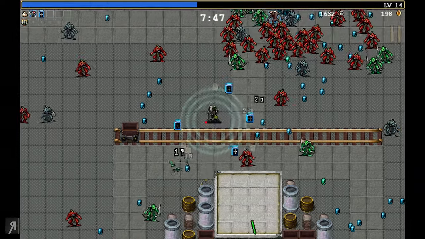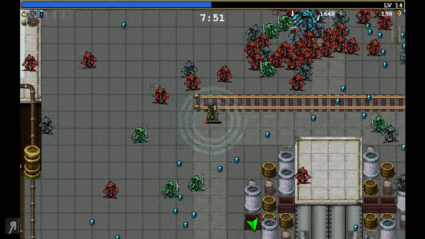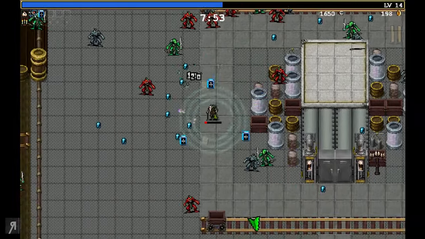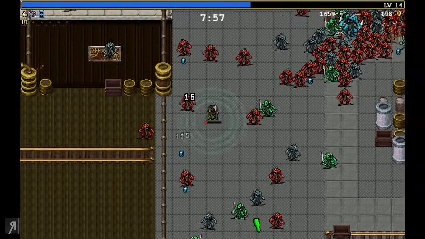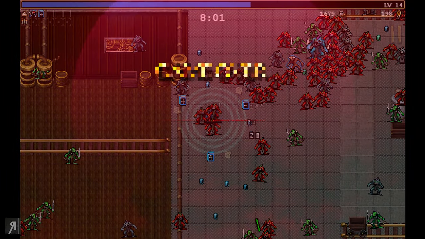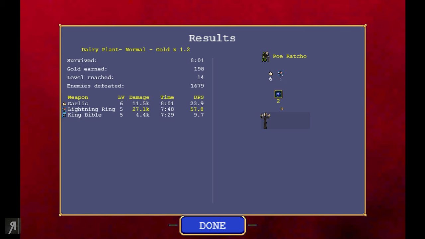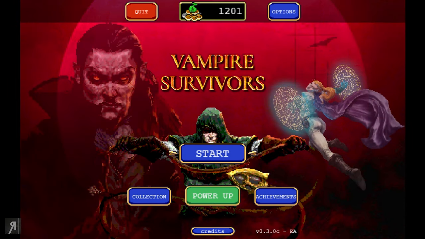Okay, I'm going to have to move really fast here. Look at that. Now I've got so many of these things. I should have a much easier time, but it's me we're talking about. Oh, dear. Okay, no. Yeah, like that. Yes, that is exactly what I'm talking about. That's the kind of thing I'm saying. Anyway, as you can see, Lightning Ring actually dealt so much damage right there. It was doing so much more damage than you might expect. Okay, so I have 1200 gold.